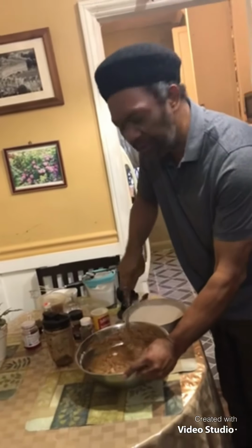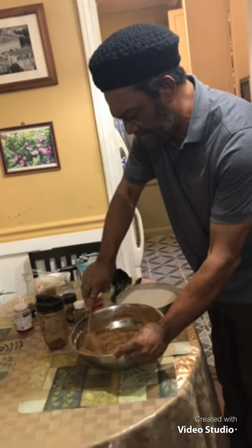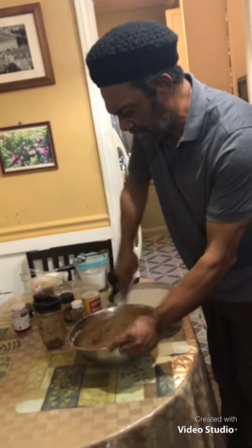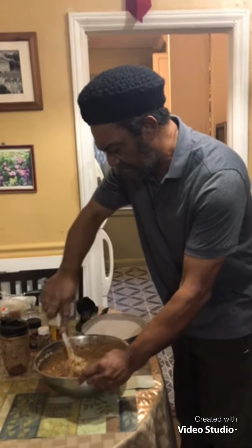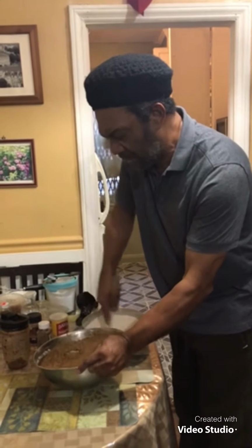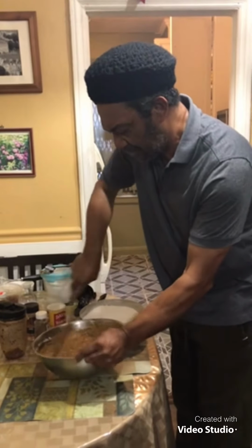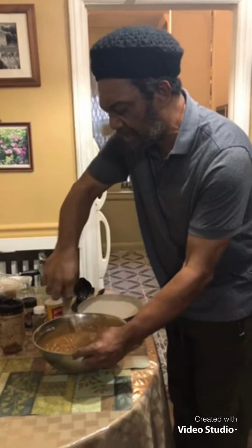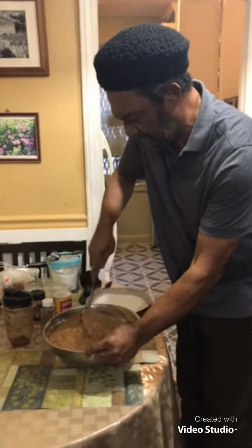I used to bake sweet potato pudding the old school way, with the wood fire underneath the Dutch pot and a piece of zinc on top of it. You made the wood burn down to mostly cold, and then you put your pudding in. In those times we used to bake in a Dutch pot. That's what we used to bake pudding in.